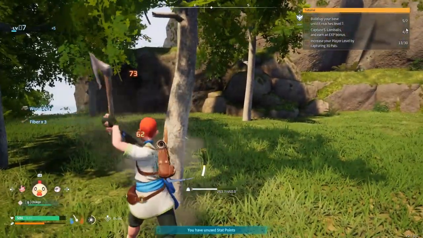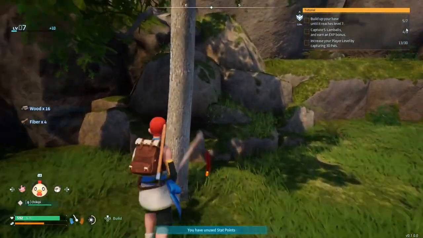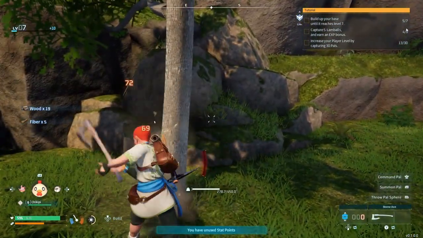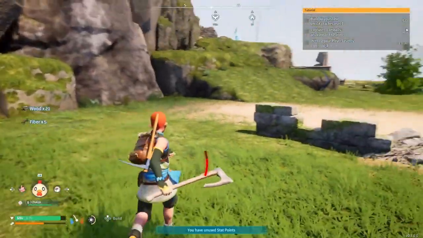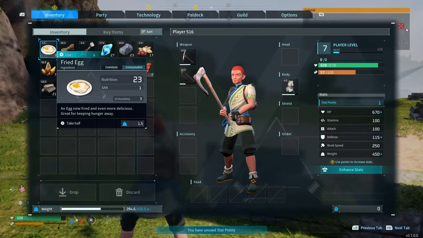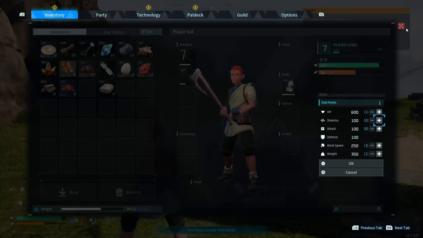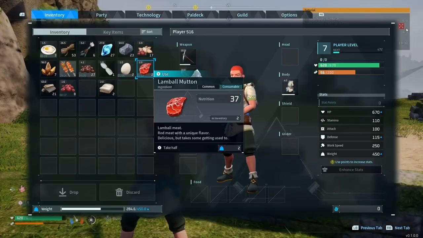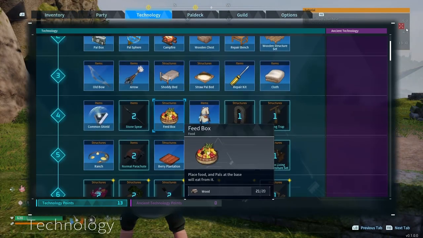Like I said, each tree drops about 22 wood. The reason they're dropping less is because we went around and hit them before. So, oh, stamina. Stupid stamina. You know what, real quick, I'm just gonna upgrade my stamina, just because it is better that way. Having a little bit better stamina and tech. So we got 13 tech points.